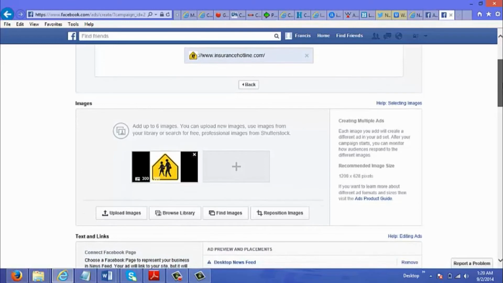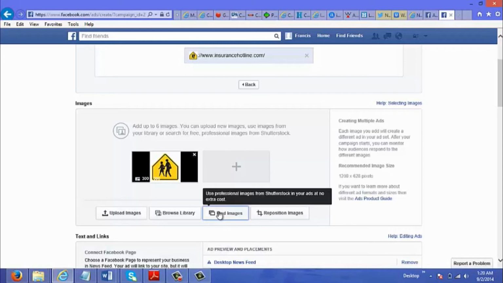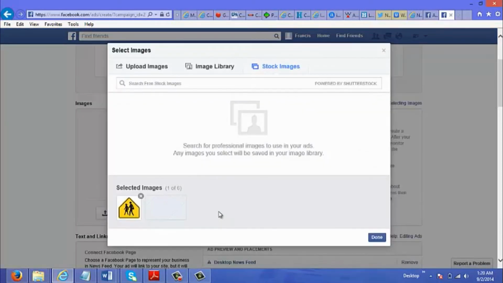Now here is where you would choose the image that you want placed on your ad. You could upload your own images, or you could use images that are provided by Facebook here. You just go to find images, and you can choose 6 images.